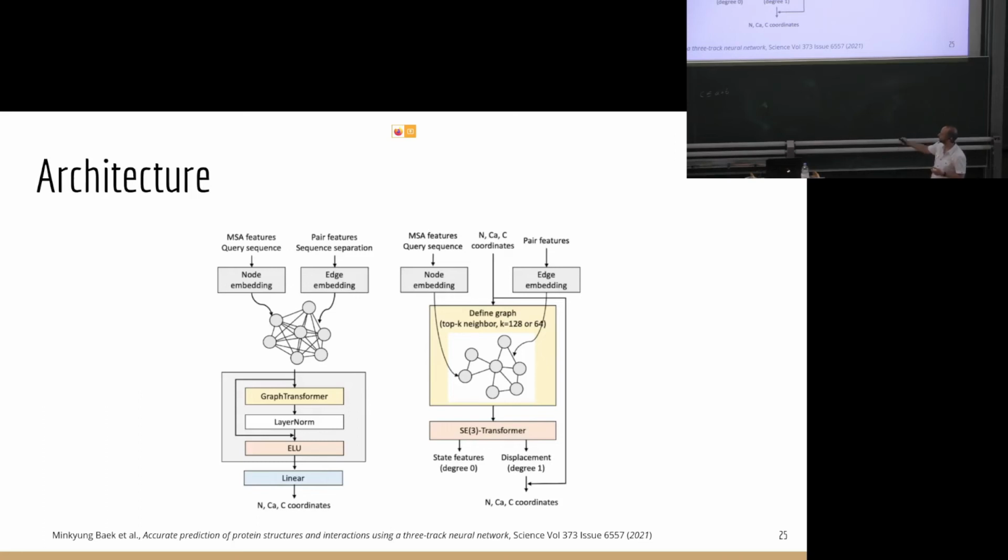So for the generation of initial coordinates, we're using a graph transformer on a fully connected graph, which is one of the drawbacks of the system, because a fully connected graph for a large protein can be quite big, right? So we're throwing in all the MSA features, the 1D information we have, and the pair features, the 2D information, which gives us the edge representations, do a graph transformer block, and what we get out are backbone coordinates for the N, for the CA, and for the C.